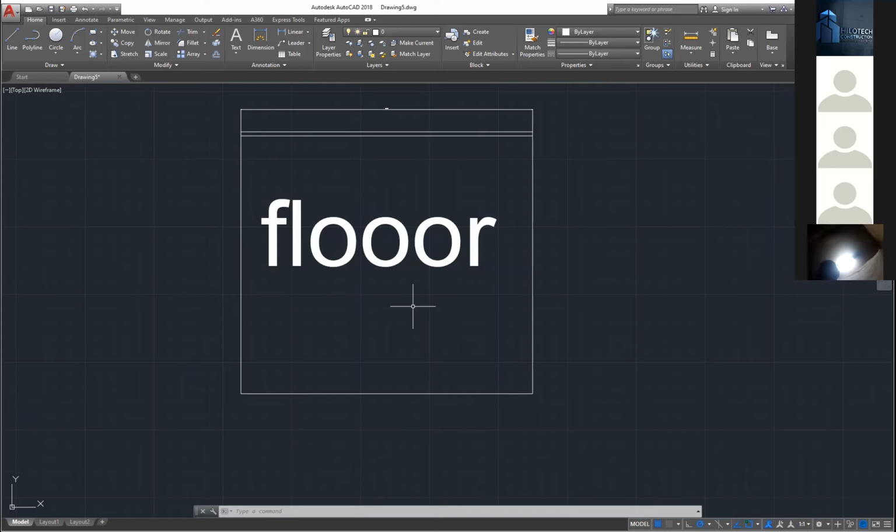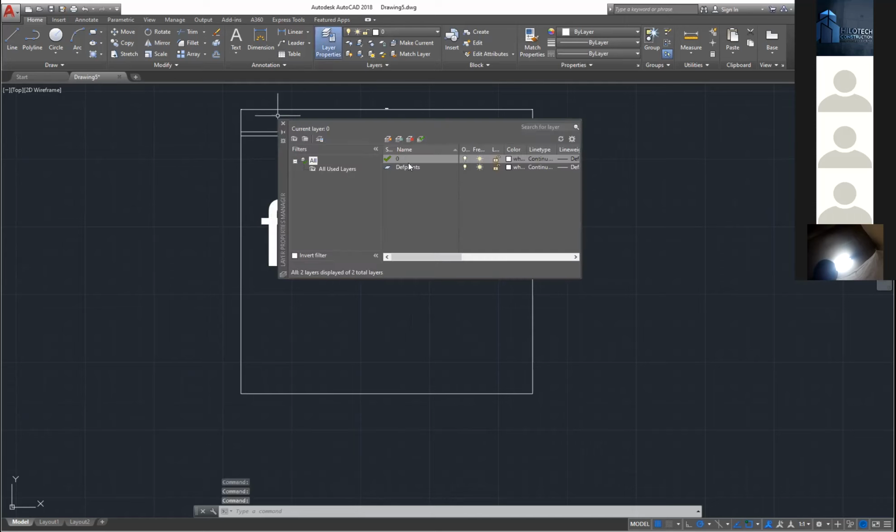So all those kinds of things come into play when you have layers, a good mastery of what layers are all about. You set different layers for your doors, your windows, your furniture, your dimensions, your text, your notes, all that, you set them in different layers. And whenever you are working with a specific layer, you make sure that it is the layer that is active. For instance, if I wanted to draw my walls and I have come in here and set my layers and I have a wall layer, I'm going to make sure that the layer that is active is the wall layer, okay?